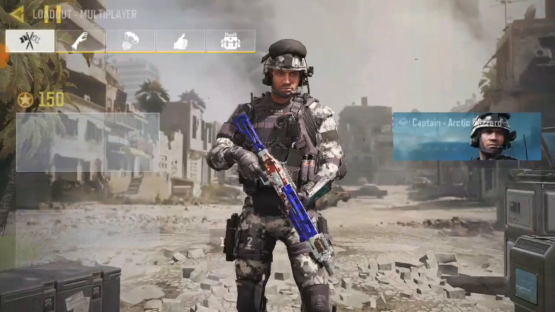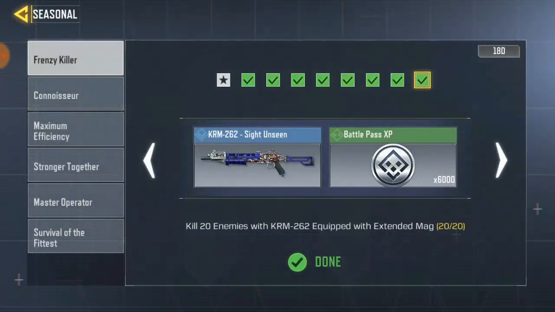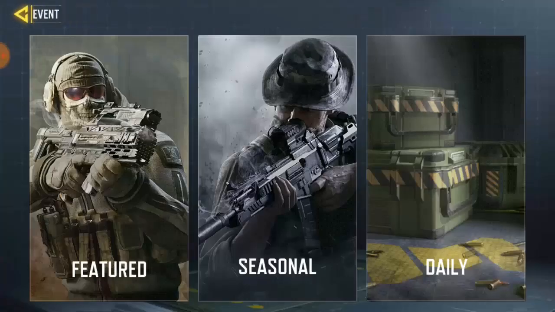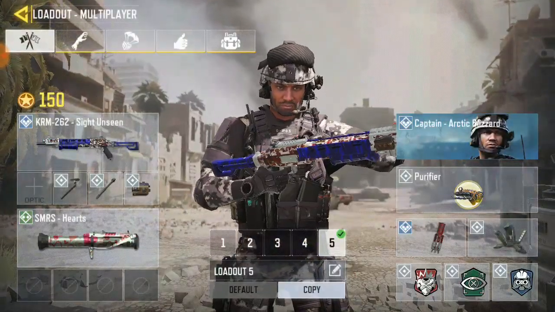Then once you complete the task, guys, just come over, go to event, go to seasonal, then claim the reward. Okay, now the next task: kill 30 enemies with the HG40 equipped with a suppressor. Actually, you guys might be thinking, which gun is the HG40?